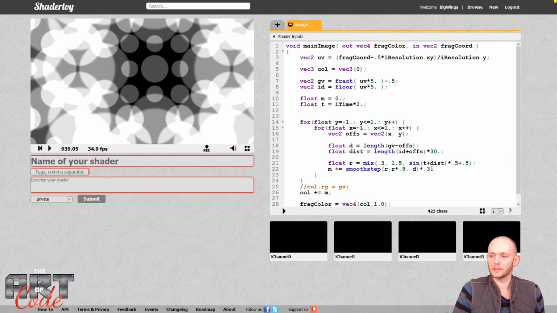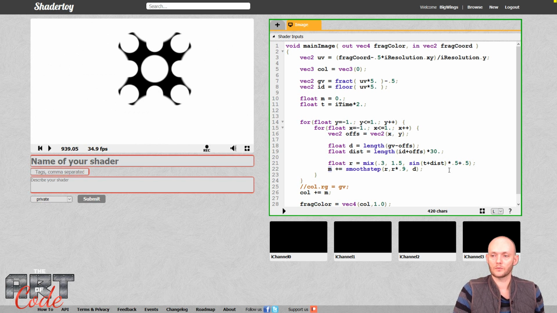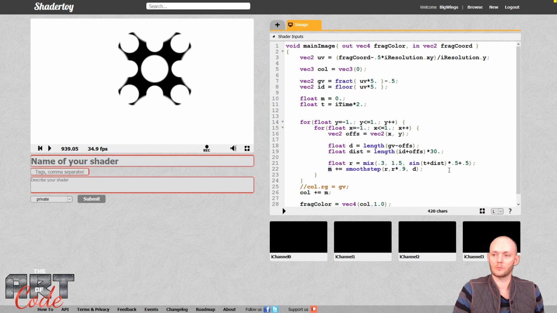And so how can we do that? Well, over here, this M value is basically just counting, for every pixel, how many circles are overlapping it, right? So if I do this, it's very bright because there might be three circles overlapping or whatever, and so anything past one is already white.